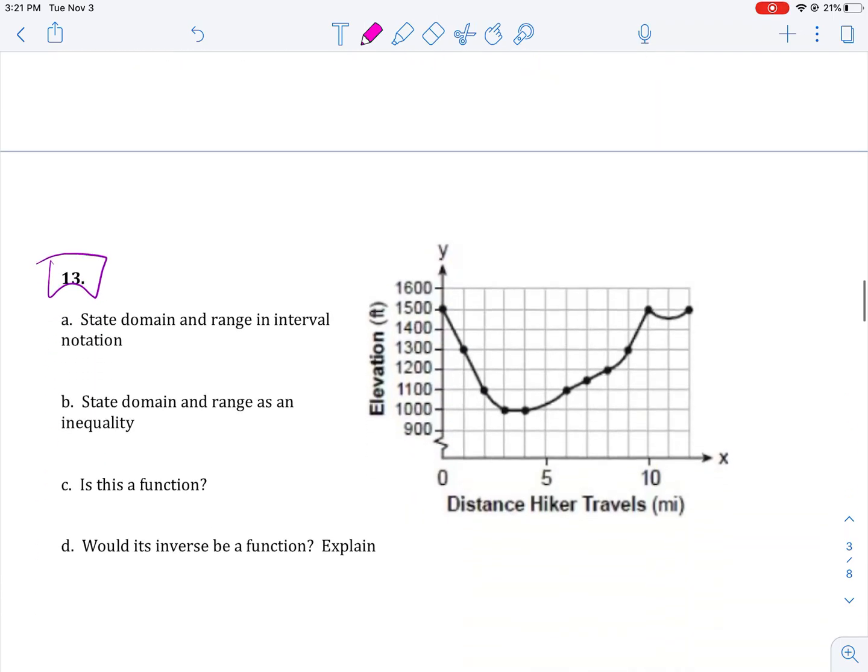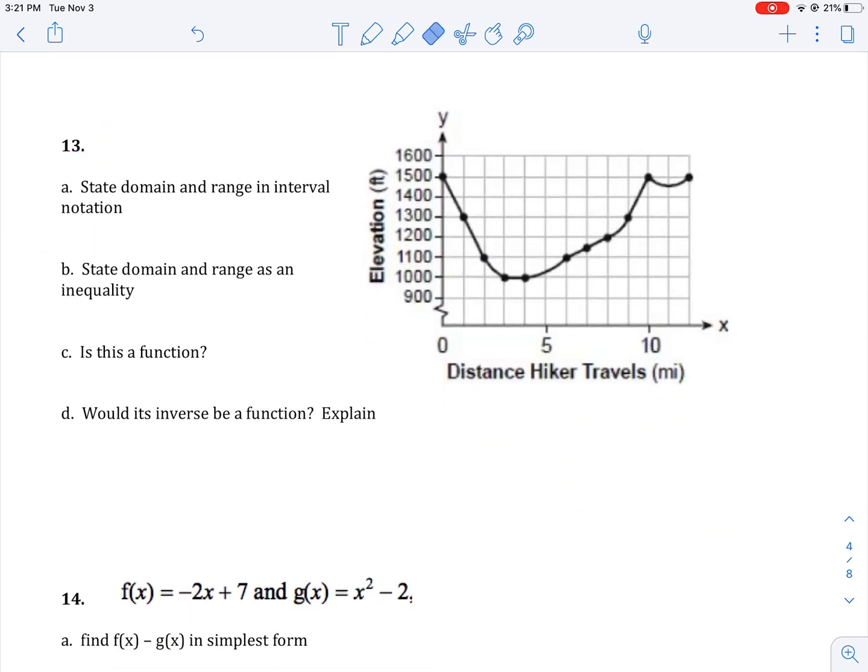Let's keep going. Let's go down to 13. Okay? Now, this one looks different than a lot of the other ones we talked about in class because this one is associated with some sort of word problem. We've got the distance hikers are traveling, and then we have the elevation of where they're hiking. Okay? And so that makes a difference, right? Because when you're hiking uphill, you're still going that distance, but if you were to look on a map, you wouldn't be going very far north, south, east, or west, because you're actually going up in elevation.